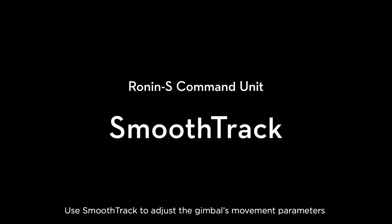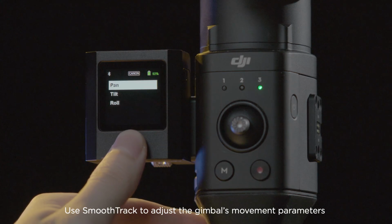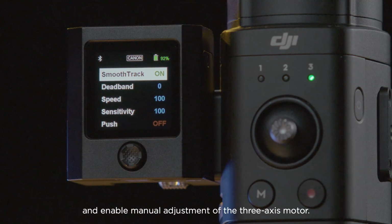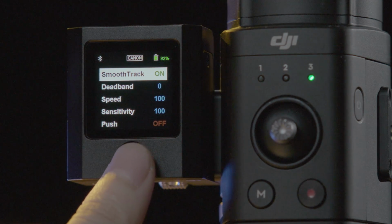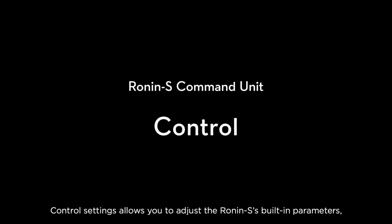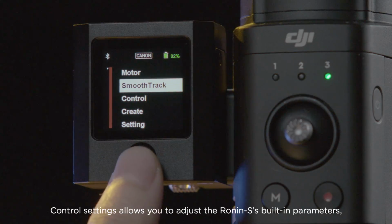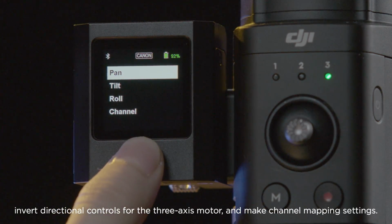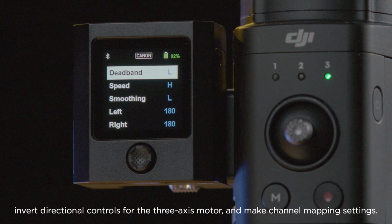SmoothTrack. Use SmoothTrack to adjust the gimbal's movement parameters and enable manual adjustment of the 3-axis motor. Control. Control settings allow you to adjust the Ronin-S's built-in parameters, invert directional controls for the 3-axis motor, and make channel mapping settings.